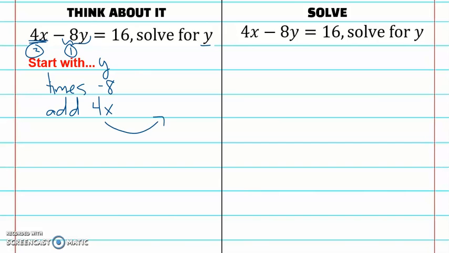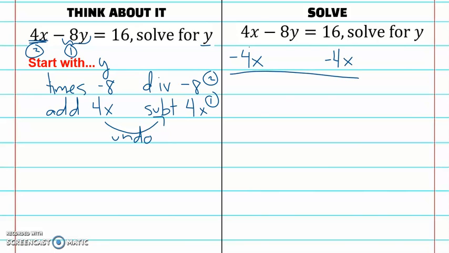Awesome. Now we undo it. Reverse. Instead of adding, let's undo it by subtracting it. And to undo multiplication, we're going to divide by the negative 8. Okay, cool. Let's do it. Subtract first, divide second. So I'm going to subtract, zero pair it. So I end up with negative 8y equals 16 minus 4x. Just read it. Don't do funky things. They're not like terms. So I subtracted, now I divide by negative 8.